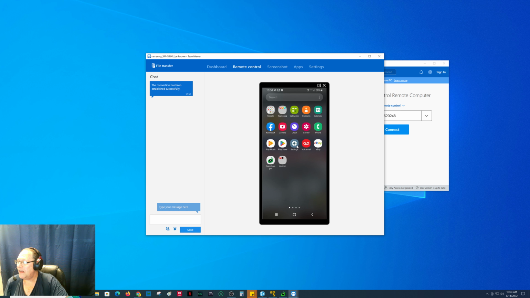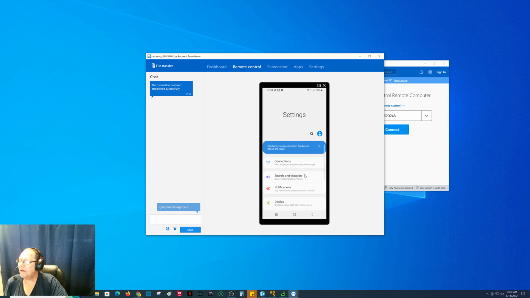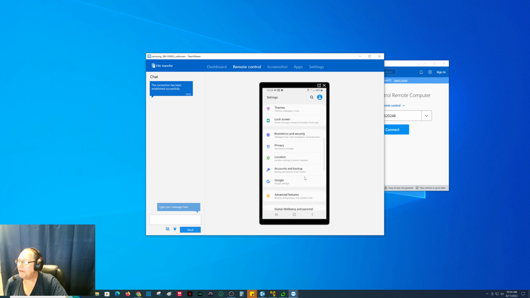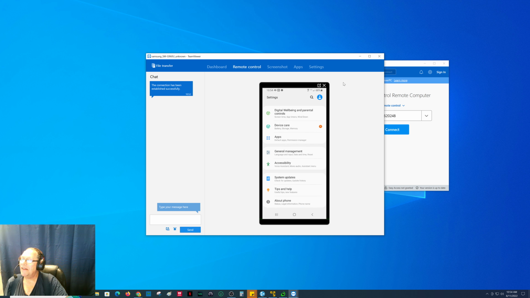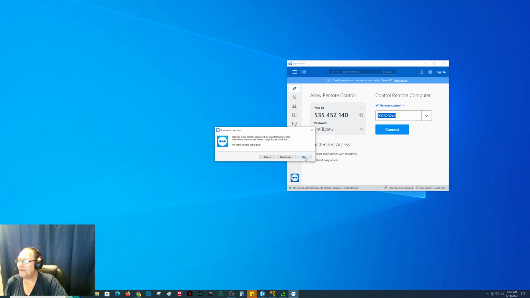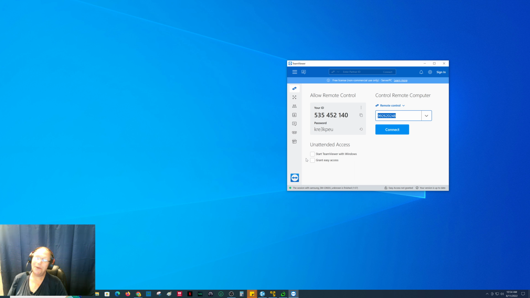We find the settings there. See? There's the Wi-Fi, wallpaper. I'd probably look at your accounts if you're not working properly that way. I would probably look at your apps. So yeah, that's pretty neat that that is available. And of course, when I close it on my side, it disconnects. That's pretty cool. I like it.